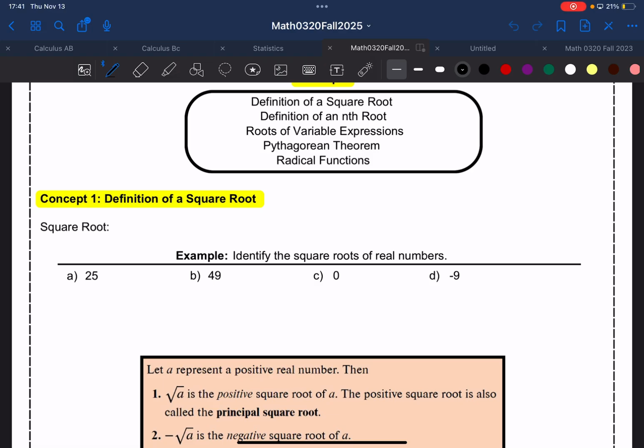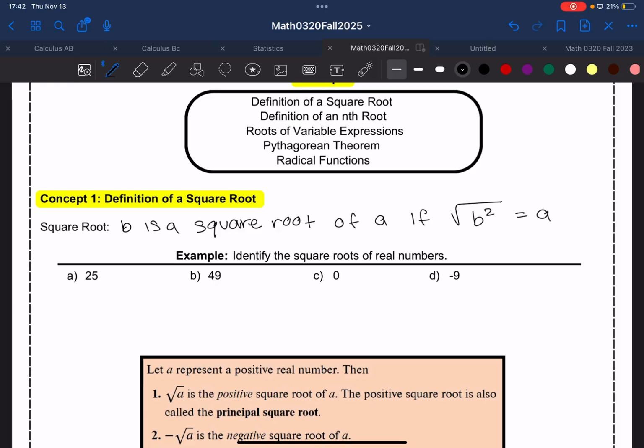We say that b is a square root of a if the square root of b squared equals a. So this is more like the formal definition of what a square root is. Okay. We all know that the basic square roots, like the square root of 25 is 5, the square root of 64 is 8. This is just those square roots following this formal definition.